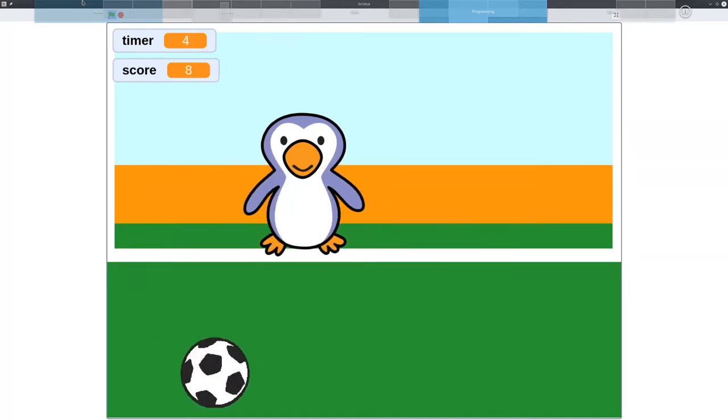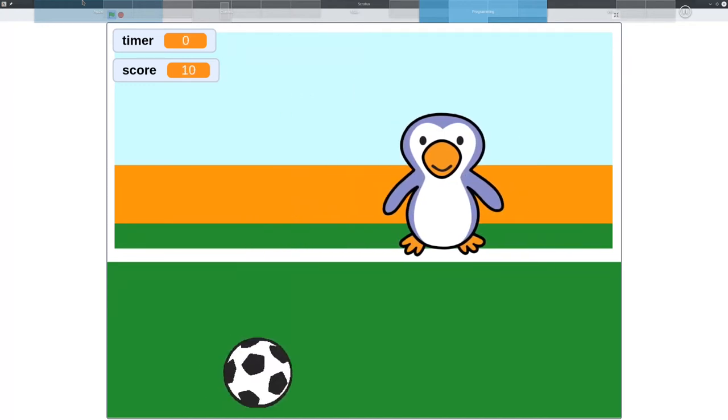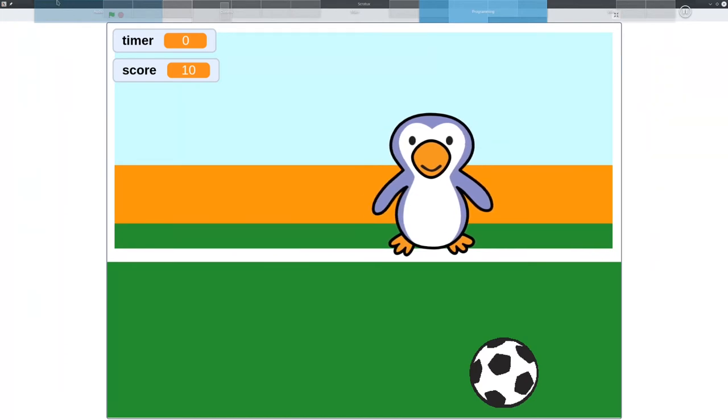4, 5, 6, 7, 8. Oh, Stella saved it. 9. All right, I got a score of 10, and that's it. The game stops. Except Stella, I think, can still move the penguin. Can you move the penguin? No, he stopped too. Nope, you can move.